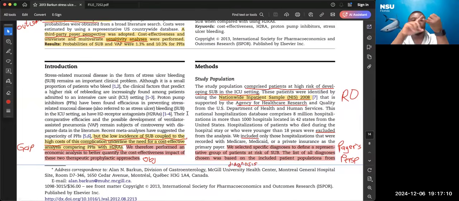So from the introduction, briefly, you need to know the general overview of what is going on. They spoke about the fact that patients in the ICU are at high risk of stress ulcers. Then they spoke about the different drugs that they will be comparing. And they explained the gap in literature, or their rationale for doing this research, and these are their objectives. The next thing that we'll look at is the method. Do you have any questions on the introduction and also the abstract? Any questions?